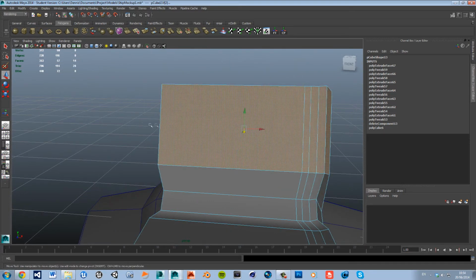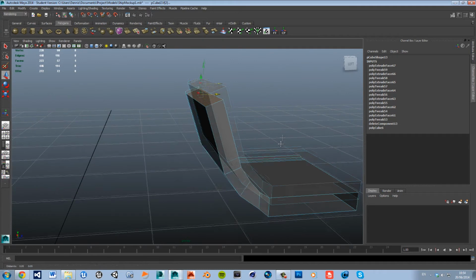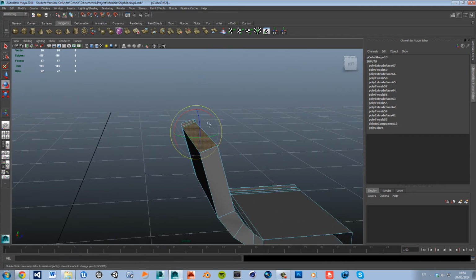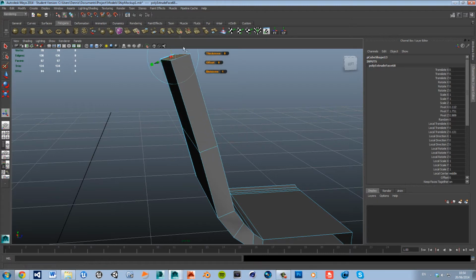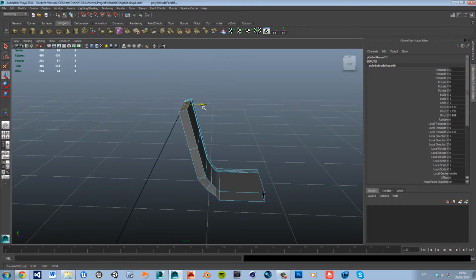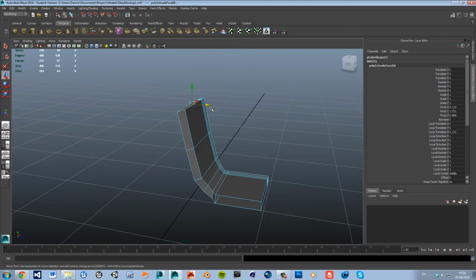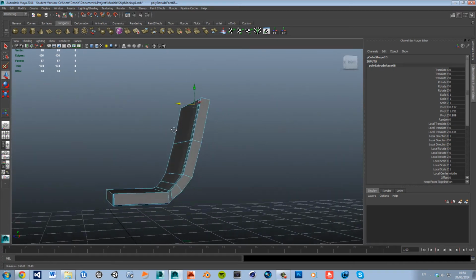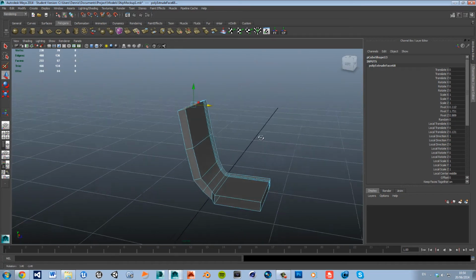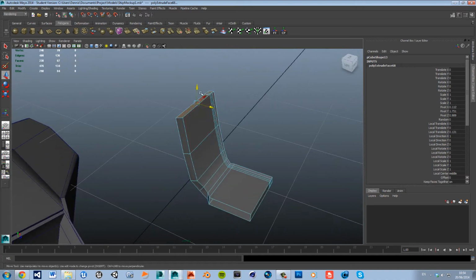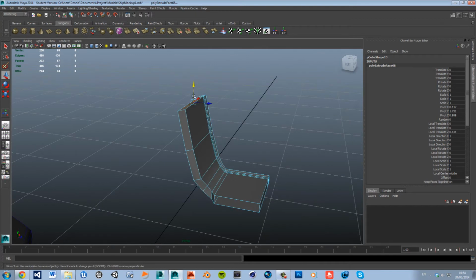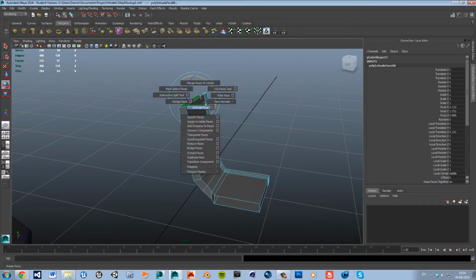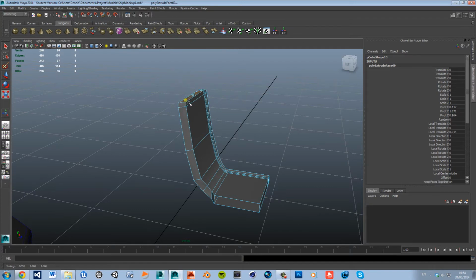Spaceship. There we go. And then we'll bring it in a little bit, rotate it a bit, just trying to get the general shape. Coming along slowly. Slowly is better than not coming along at all, right?